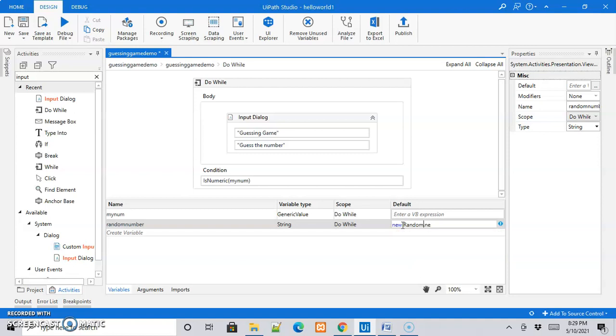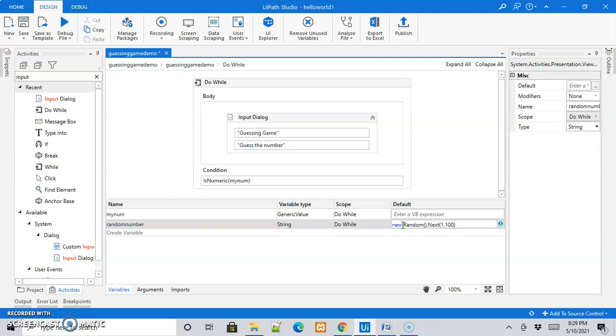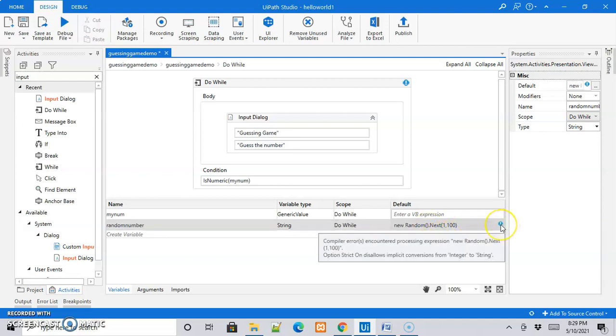So of course this Random is a method or function, so we need to have the braces, and then we have the Next method. We'll make use of this Next method to generate a random number between the values that we specify in this particular brace. So let us say 1, 100. So let the random number be between 1 and 100. Okay, so that's it.